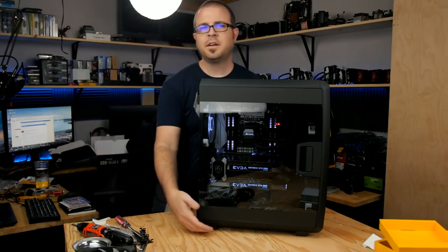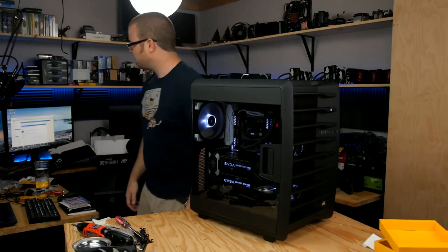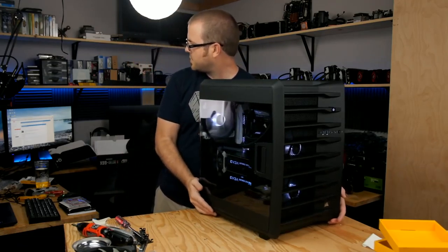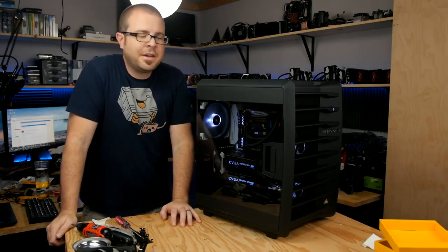Ta-da. All right, build is builded. And there she be. The front angle shot. There's a reflection now. Okay, that's probably better. Okay, now I can wrap things up.